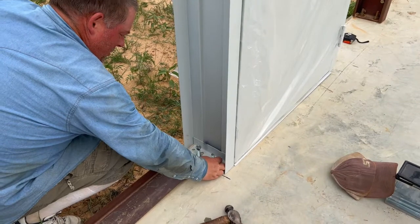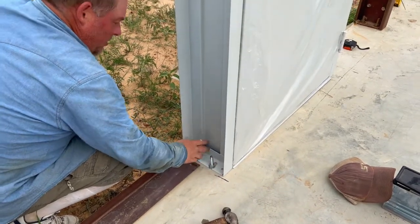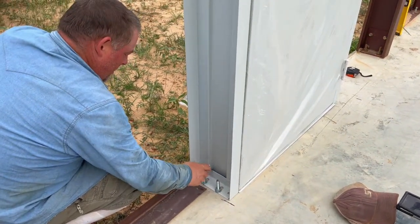How long were they? 5 inches, no? 5.5 inches. I remember.